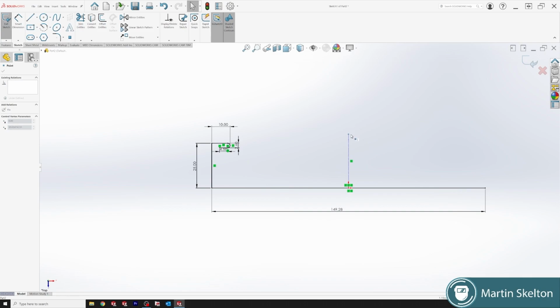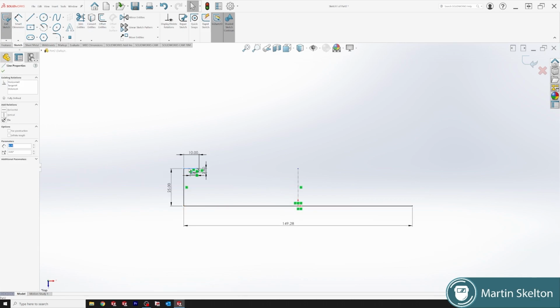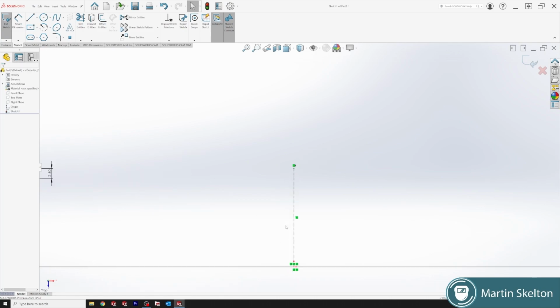But if we drag and bring it down, when it lines up there, we let go. It's blue, but we know it's in line with this, so we click this line, click our blue point, coincident. Now our blue point turns black.